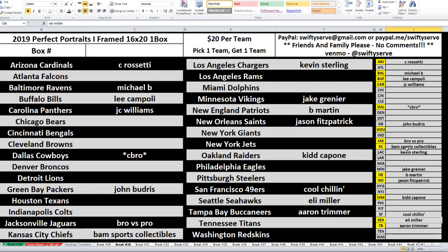Again, everybody, it has to be goods and services tonight. Yeah, that's fandom. That's why I show my chat up on the window there, so it shows that we all see differently due to ping. So you'll show up higher on your chat most likely than you will on mine, most of the time. But no, you were. I had Lee first with Buffalo, and then I actually had Bro versus Pro second after that with Buffalo in the mix, and they missed. And then I had you at third. And if you scroll back in the video, you'll see you were third in the chat window that I showed up on the screen there. But it's always different. It sucks. I'd love to find a chat program where it all was the same. But unfortunately, it doesn't exist. Not that I found, at least. And again, it's all just due to internet connection speed and ping.